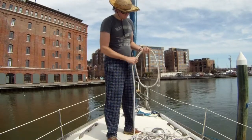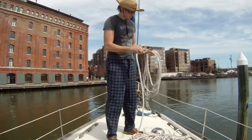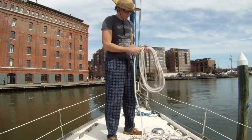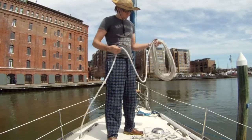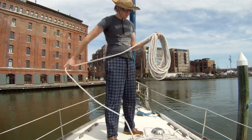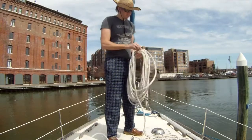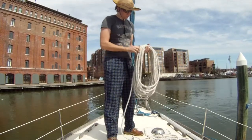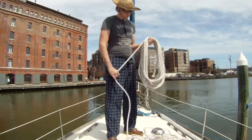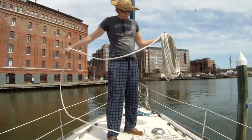The next way to coil a really long line into smaller partitions is to simply coil them as small coils. This is actually my favorite because each coil is small and easy to manage. It doesn't take up much space and it's simply not as bulky, even though you have the same massive line all coiled up. These smaller coils fit into smaller lockers a lot easier, and since they're in multiple partitions you can stuff one in, get it situated, then stuff the next one in — you can pack them into pretty much a square space, which you can't do with one giant bulky line coiled into one massive coil or multiple long coils.